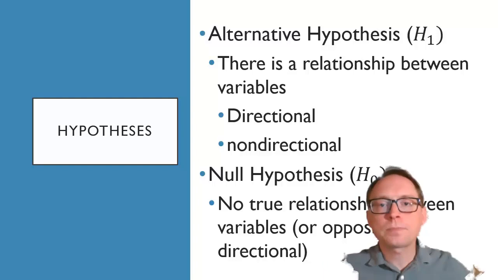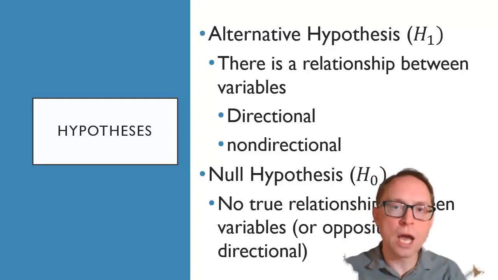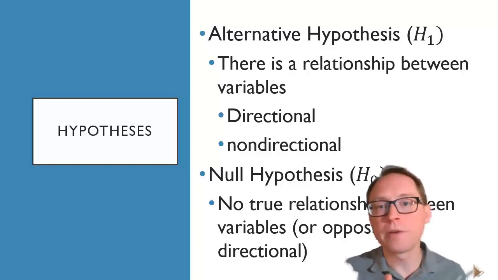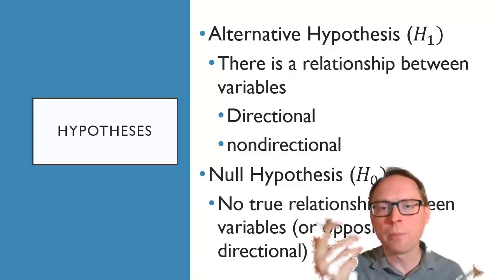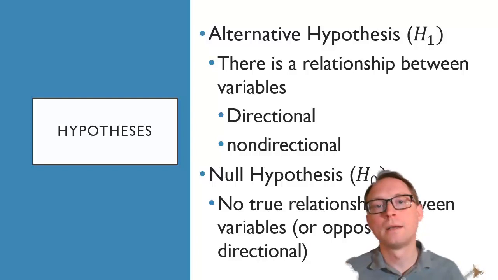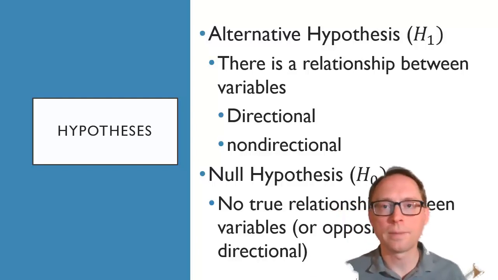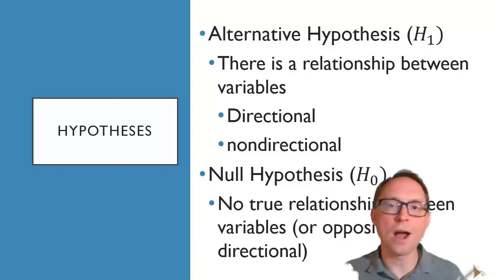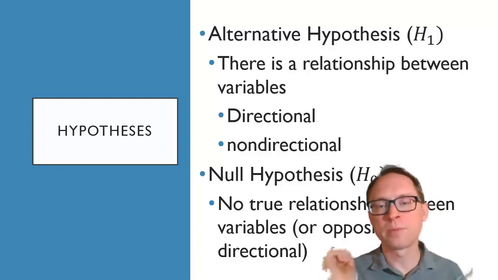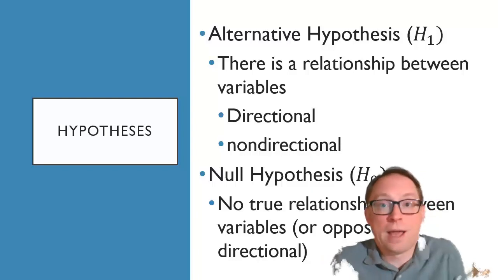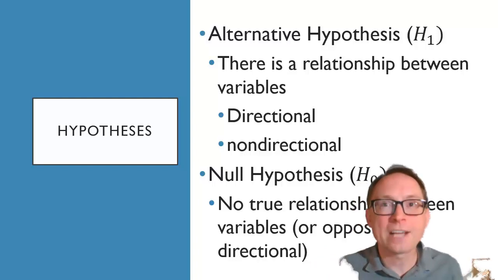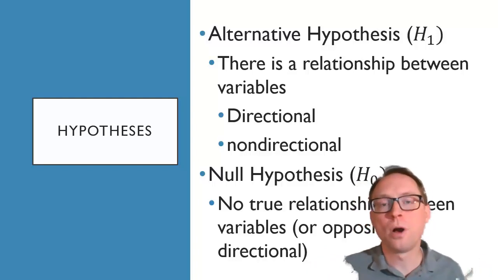Okay. In science, we do not prove things. We have evidence that the opposite is false, but we never say that we prove stuff, right? So let's say I did my glasses and hotness test, right? My hypothesis is that wearing glasses makes you hotter, right? Now, in the world, we can never go out and measure every person in the entire world, have them wear glasses, measure their hotness, have them not wear glasses, measure their hotness. We just can't do that. So we never know for sure if wearing glasses actually in the whole population makes you hotter.